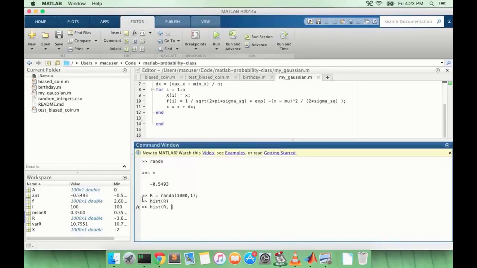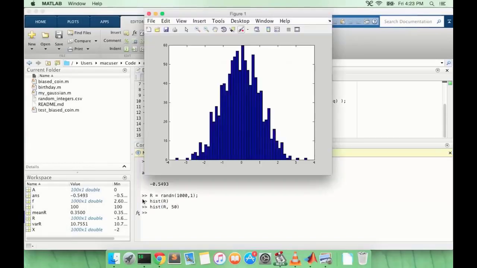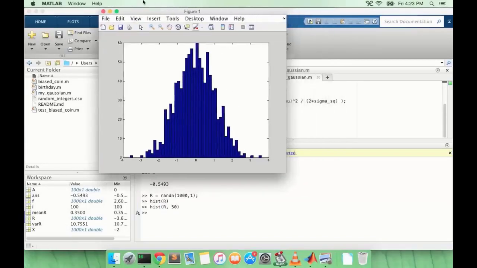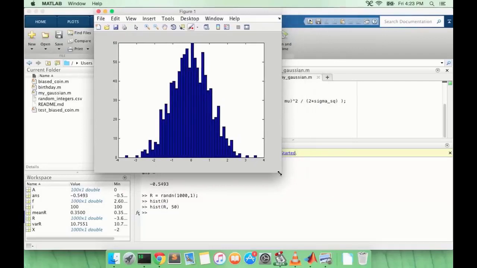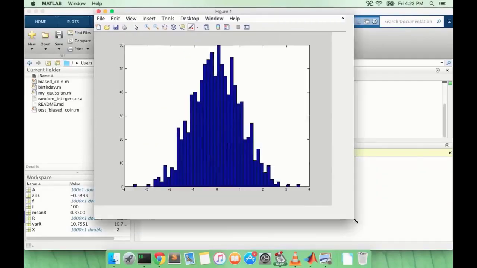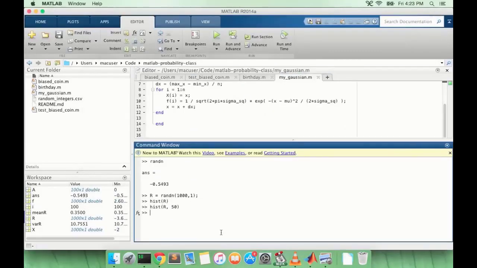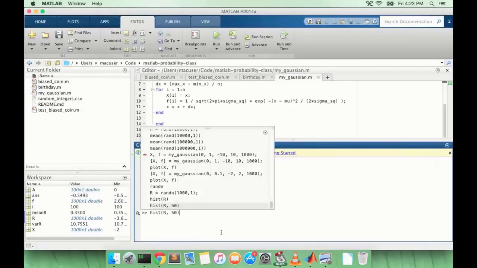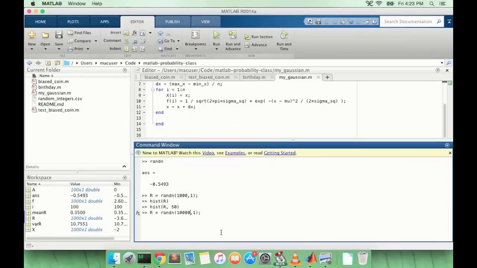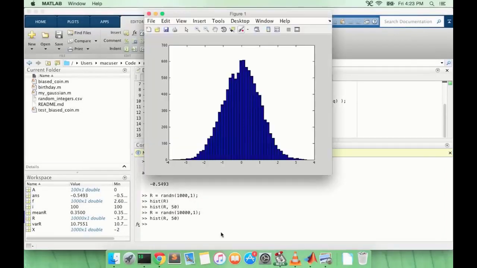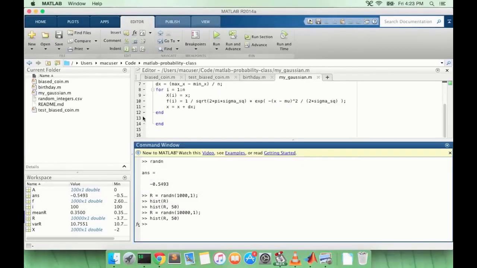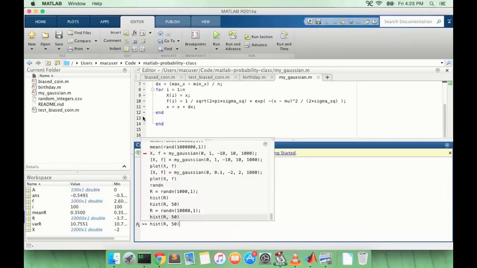We can use more bins to get a finer granularity. Right, so we still see this same type of distribution even with 50 bins. And of course, if we increase n, our curve looks closer and closer to the Gaussian curve that we saw from the last lecture.